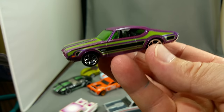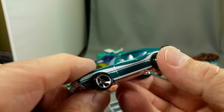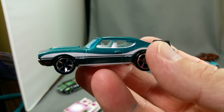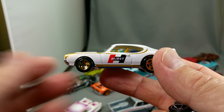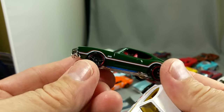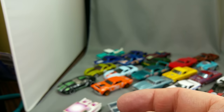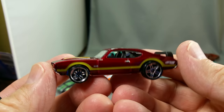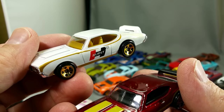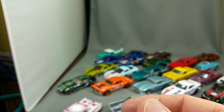How about a little Oldsmobile action? Since I'm in this box with the Pontiac GTOs, I also put my 442s in there. They've been making these 442s and they look real darn good — quite a variety of them. This has been a few years back, so if you want to find something like this, you'll have to go to thetoypeddler.com, todayssale.com, eBay, or your local toy show or collectible store. I was kind of hoping they would eventually come out with five spokes — more than just this gold one — so I could convert all these. That was my dream last year, to convert every car to five spokes, but now I've got too many cars and no time.